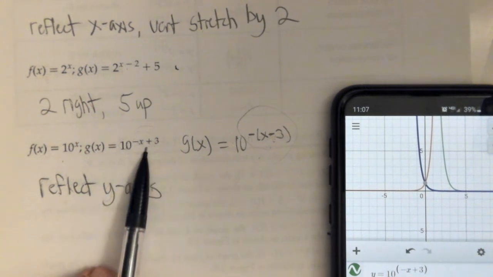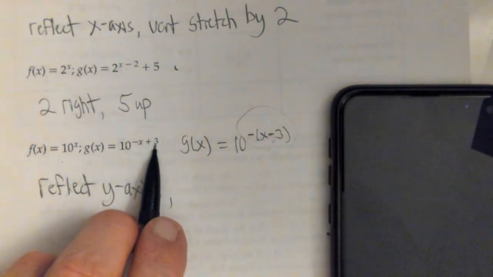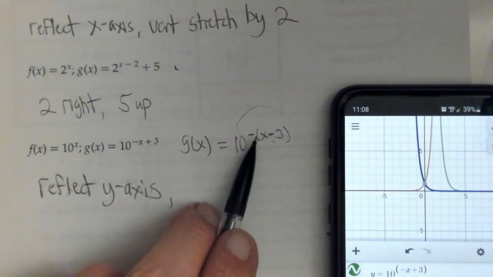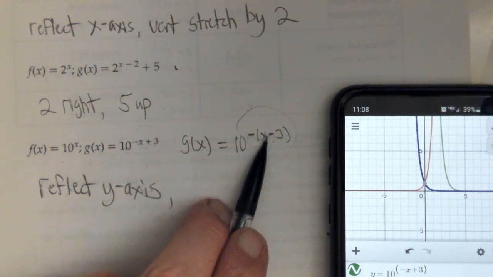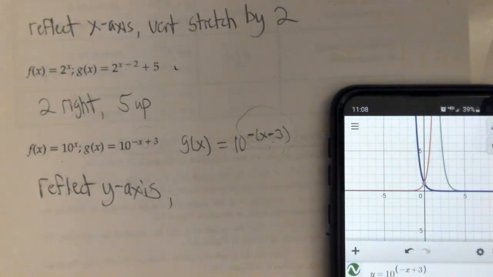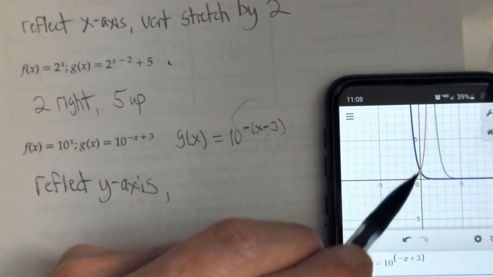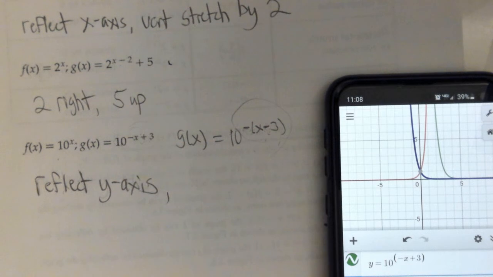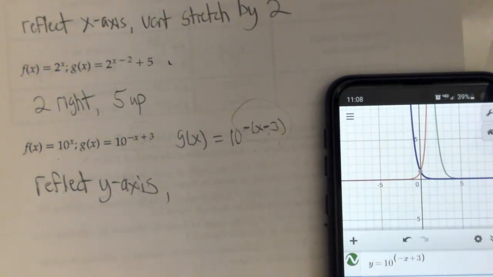So be careful that when you're looking at this, you don't just say, oh, it's reflect through the y-axis, and then to the left by 3. Once you see that this is rewritten as negative the entire exponent, and then x minus 3, that is the way it should be written to make sure you're getting those movements correctly. That's verified by the graph right here. Here's the original function, here's after the reflection, and here's after the plus 3, which is moving it 3 to the right.